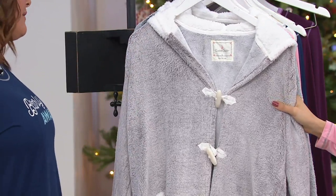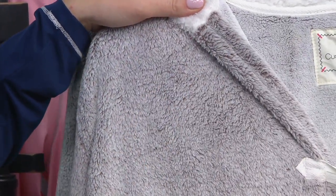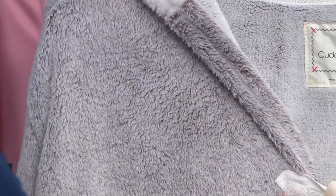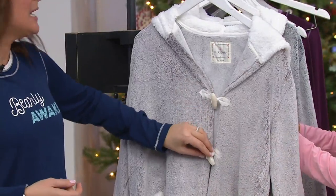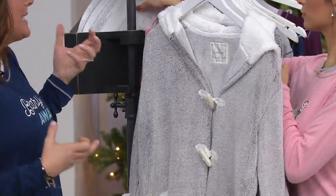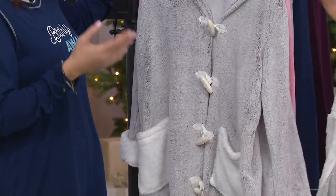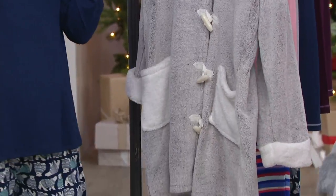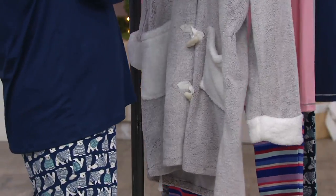What a fantastic gift. I love this. This is a great gift because sometimes, especially for you petite gals, robes can be too long. And I often fumble with the tie on a robe, but this has these stay-in-place toggle buttons, which is phenomenal. We've given you the pockets. It's just like the ultimate — you get up out of the shower, you're doing your makeup, and you want something cozy on. You're walking the dog outside.